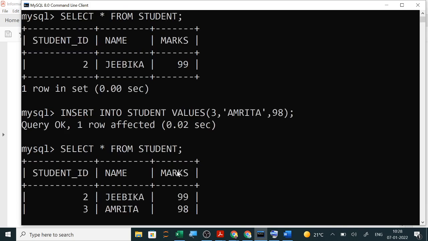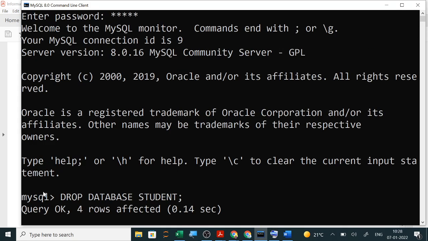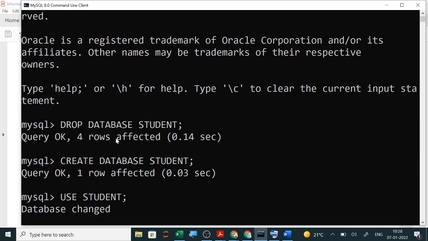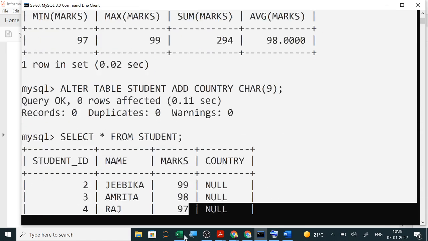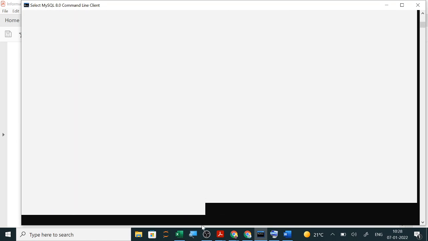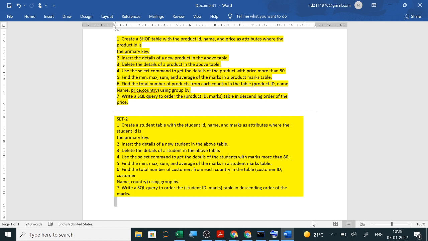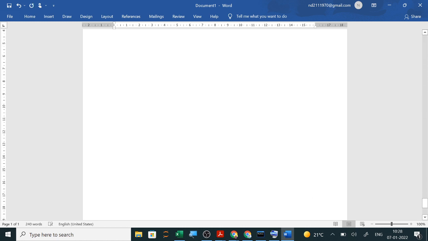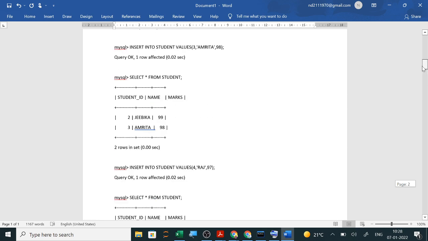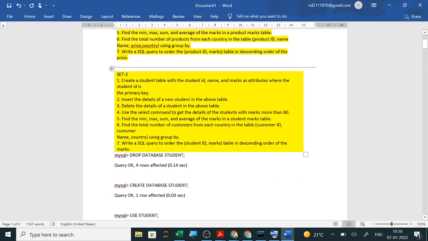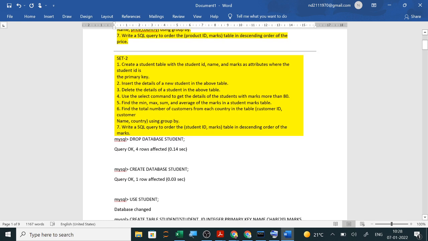This I am copying and sharing with you, so that if the table name is already there, only then you will use drop. Otherwise it is not required. So from here, I will just try to share it. So this is the process, how to do it along with the outputs.